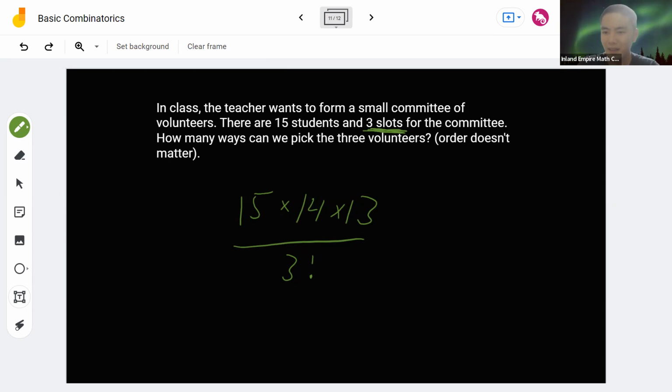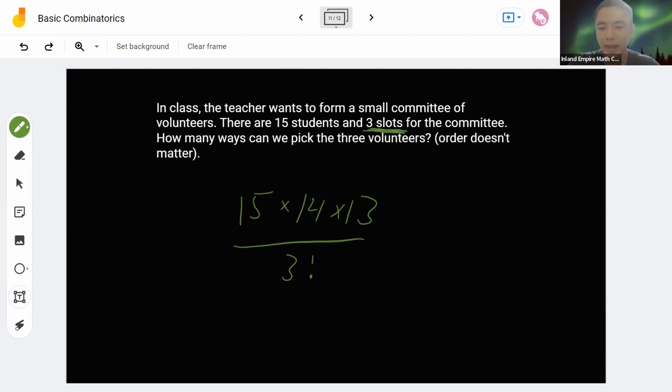So for example, let's say that I chose Kimmy to be the president. I chose Joyce to be the vice president, and I chose Olivia to be the treasurer. So I end up making everyone volunteers. So Kimmy is a volunteer, Joyce is a volunteer, Olivia is a volunteer. But now let's say that I chose Olivia to be the president. I chose Joyce to be the treasurer and Kimmy to be the vice president. And then I make everyone volunteers again. So Kimmy is once again a volunteer, Joyce is once again a volunteer, and Olivia is once again a volunteer. So notice there is no change.